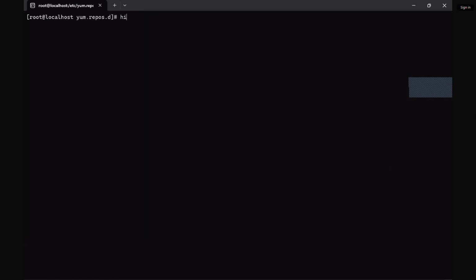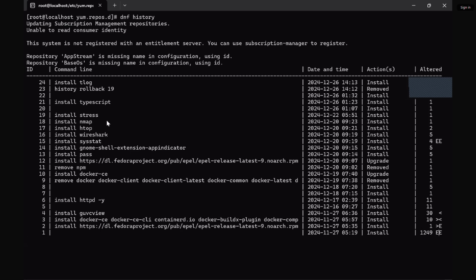Then in the dnf history command, I installed this package with yum install tlog, but now I don't want this package. I want to remove the dependencies this tlog command installed and come back to my previous version, like a rollback or undo.